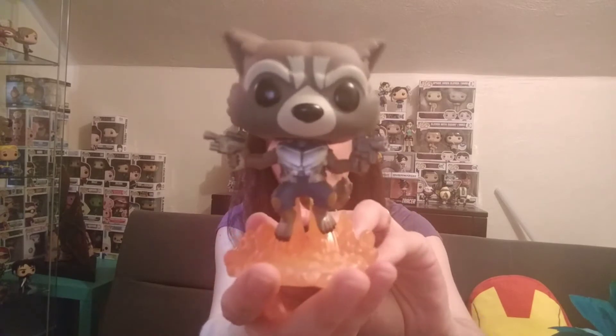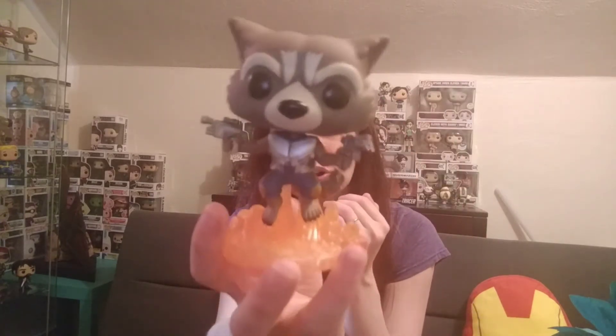Then I have Rocket Raccoon. I've had him for a while. I was waiting until I picked up more of the Guardians ones, but stuff is just kind of building up around me, so I thought I'd go ahead and throw him in here. This was not a Mother's Day gift — this was right before Mother's Day. And this is just the common one, and I actually like the common one better because of his base. But I missed out on the regular Guardians of the Galaxy one when they came out, so I'm picking up this set.